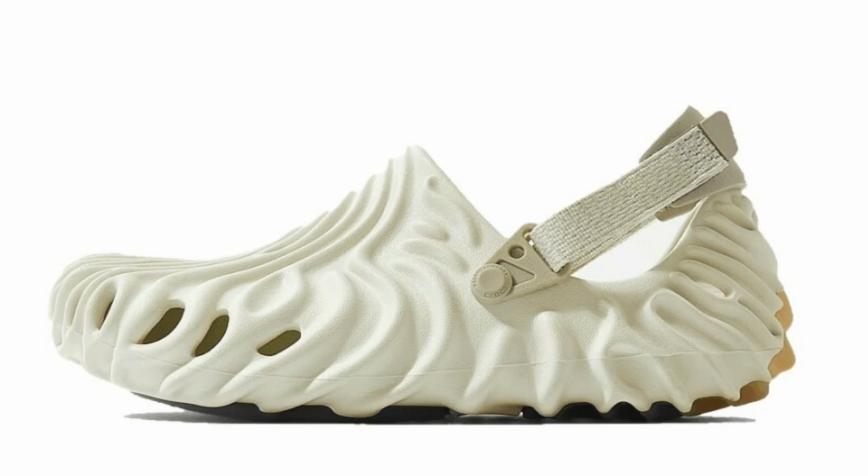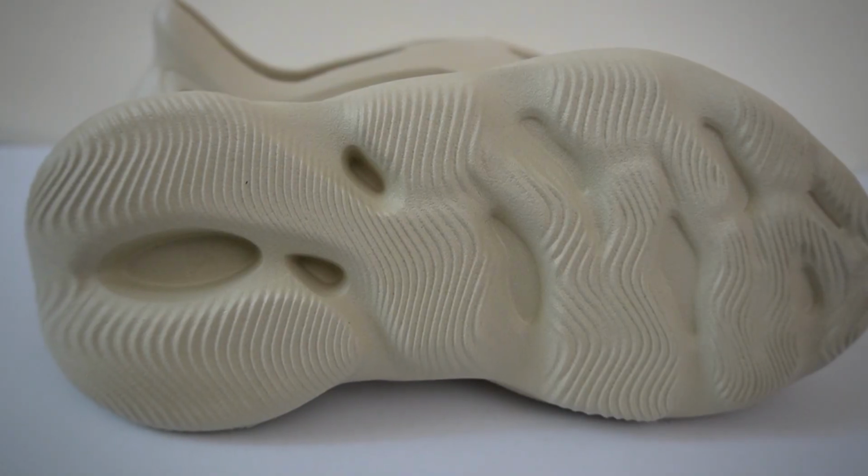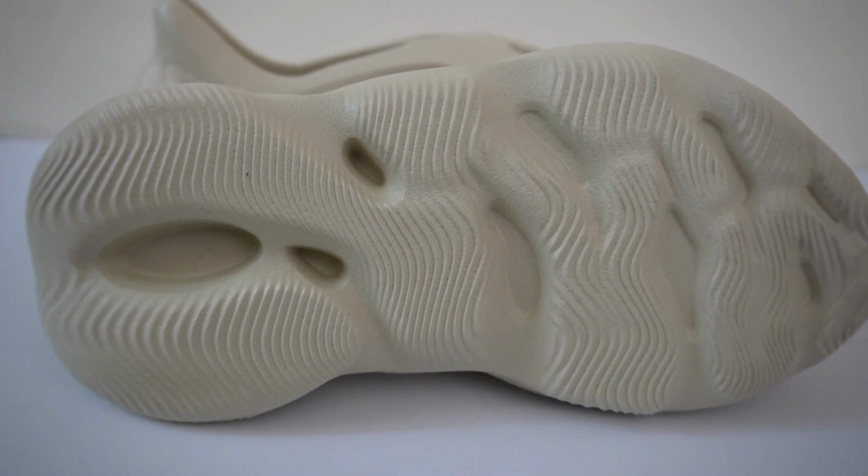I've been recently wearing the Salehi Bembury Crocs quite a lot, but the Crocs, I can really feel the ground against the sole of my feet, meaning like if I step on some rocks or something like that, I could really feel it. The foams definitely have a lot more cushioning on the sole, so it's just a much more comfortable shoe.